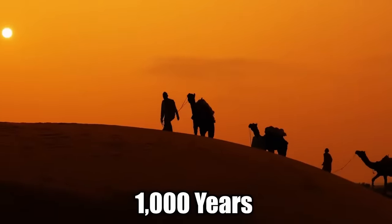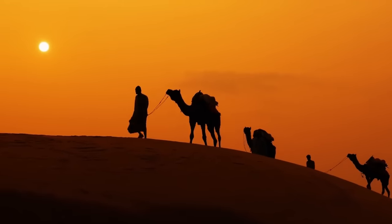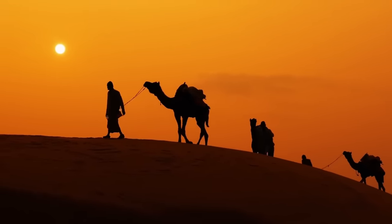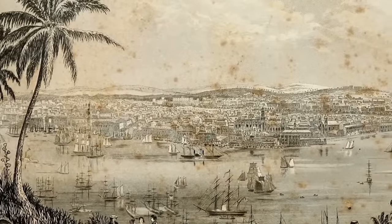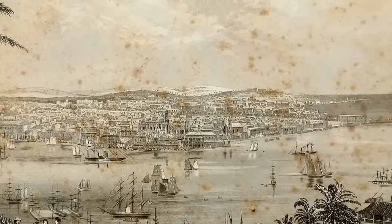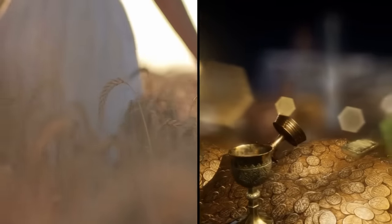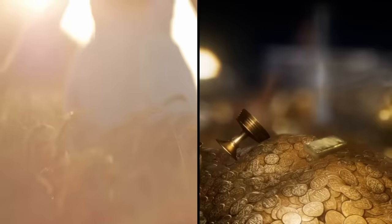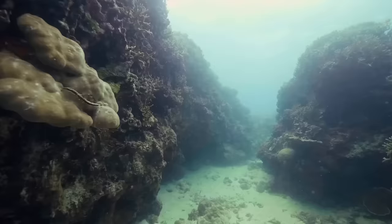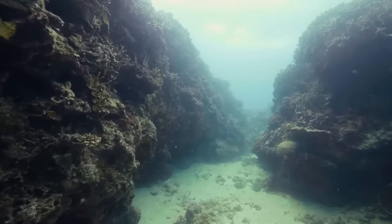1,000 years later, followers of Islam took the port over, and it became necessary for the Africans moving to Mecca for their pilgrimage. But no matter how the city evolved through the years, it remained prosperous and hugely important to whoever controlled it. There is even an old legend of a king who ruled the city, had 360 wives, and a great palace full of treasure. The fascinating part of Suakin was that its buildings were made from coral.